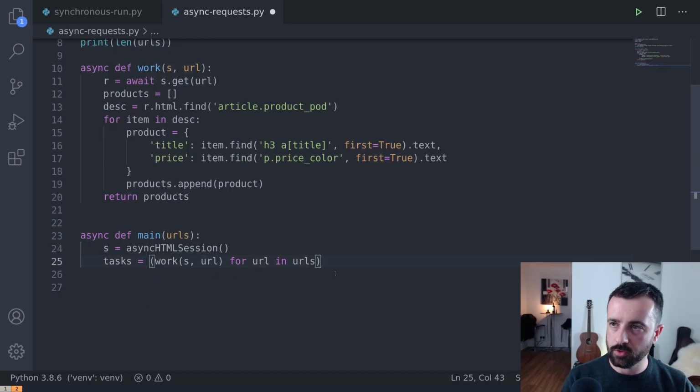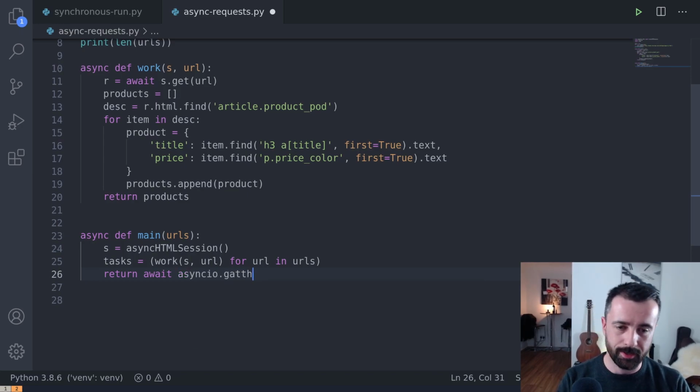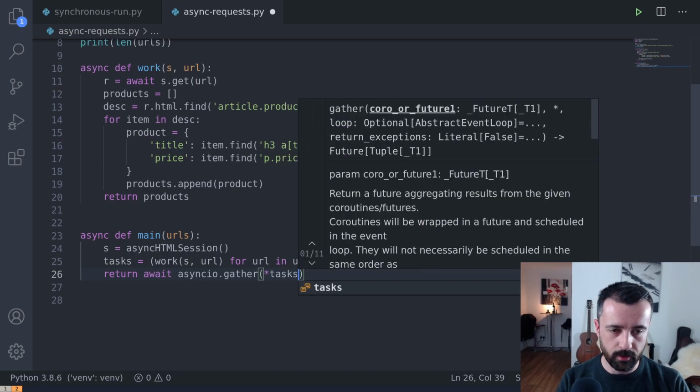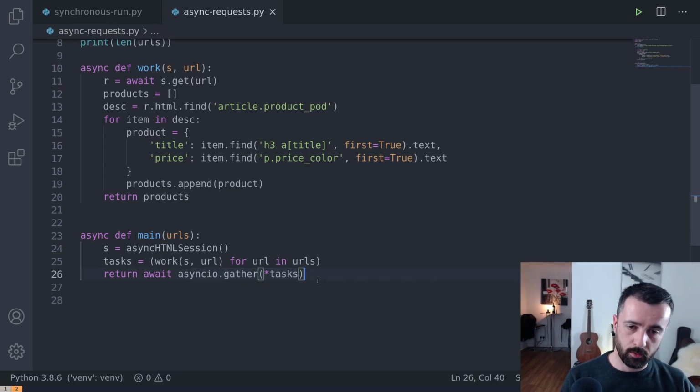So all I'm going to do now is return out of this function, and I'm going to return the list of the tasks. So I'm just going to say return, and we want to do await, because we want to be able to await this function, asyncio.gather, because we're going to be gathering the tasks, and then we use the star there, and then just tasks of what we've created here. So all this is doing is, this is our tasks list, and we're adding it to our gather on our asyncio.